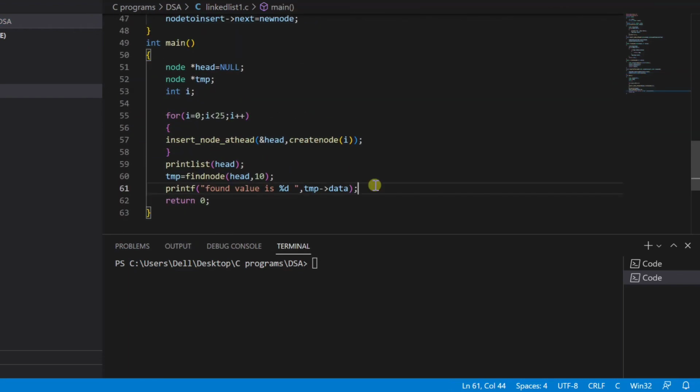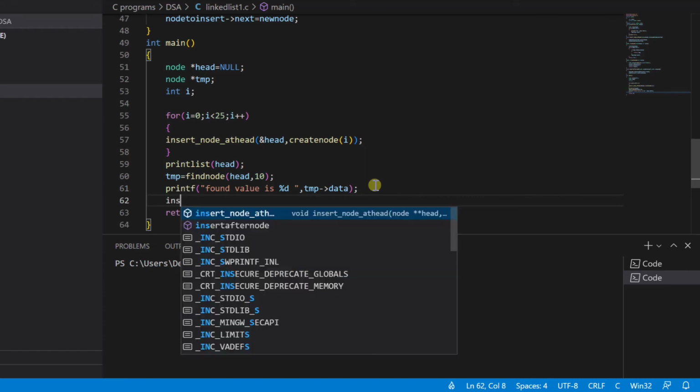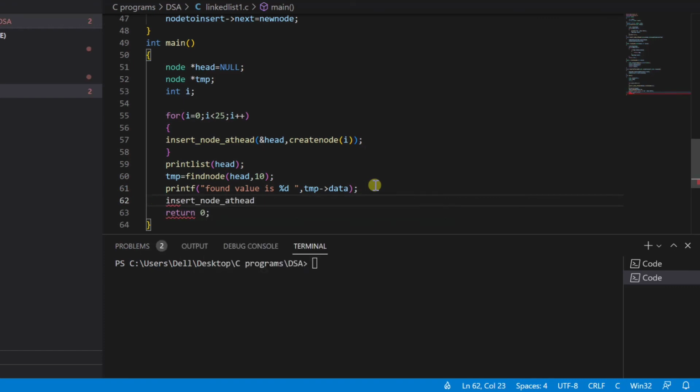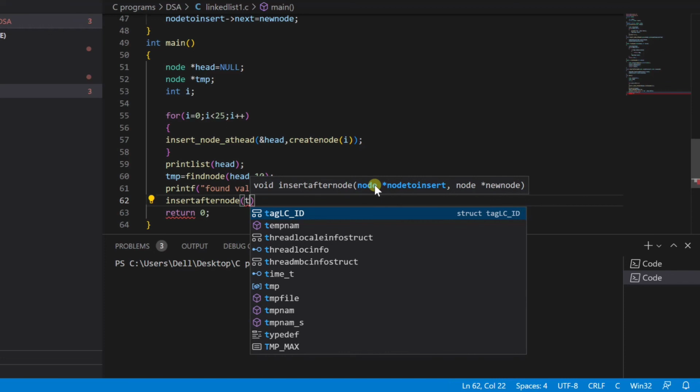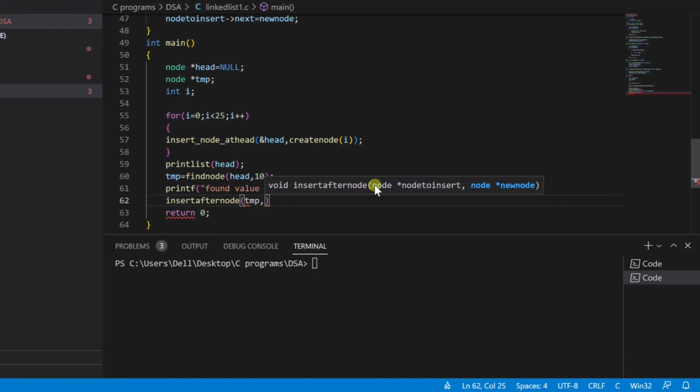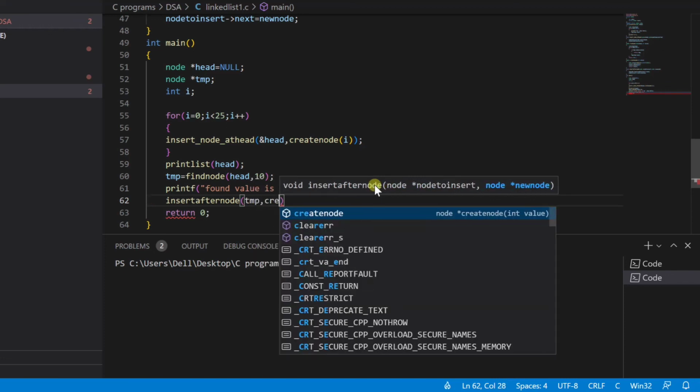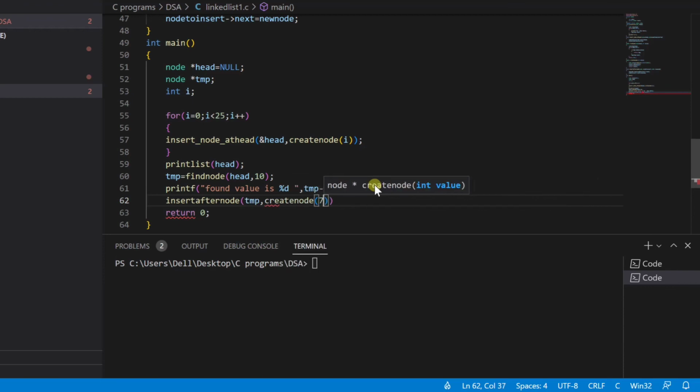And just to make sure it works, let's insert a node, insert node after the node which we found with the value 10, with a new value 75. Here we have created a node with the value 75 and inserted it after this value 10.